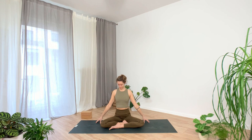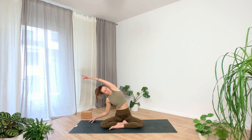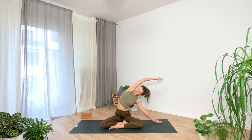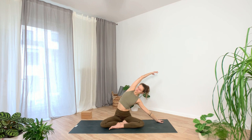Inhale, reach your right arm up and over, side stretch. Exhale, center. Inhale, left arm up and over. Exhale, center. Continue here in your own rhythm of breath. Next time your right arm is reaching up and over, stay here in the side stretch. Focus on creating openness along the right side of the upper body, space in between your ribs.